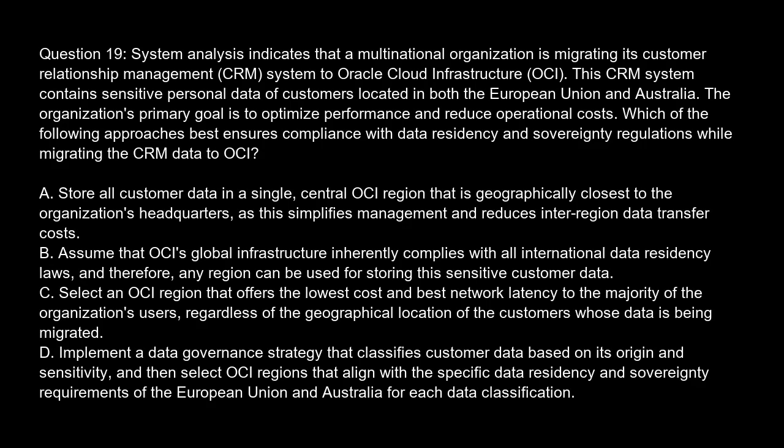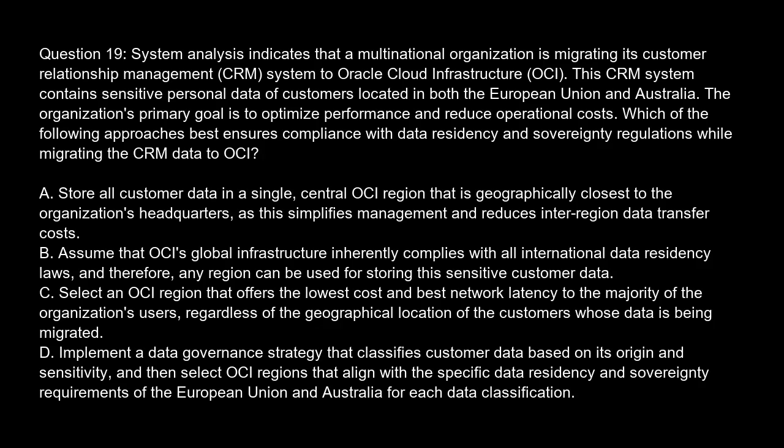Question 19. System analysis indicates that a multinational organization is migrating its customer relationship management (CRM) system to Oracle Cloud Infrastructure (OCI). This CRM system contains sensitive personal data of customers located in both the European Union and Australia. The organization's primary goal is to optimize performance and reduce operational costs. Which of the following approaches best ensures compliance with data residency and sovereignty regulations while migrating the CRM data to OCI?